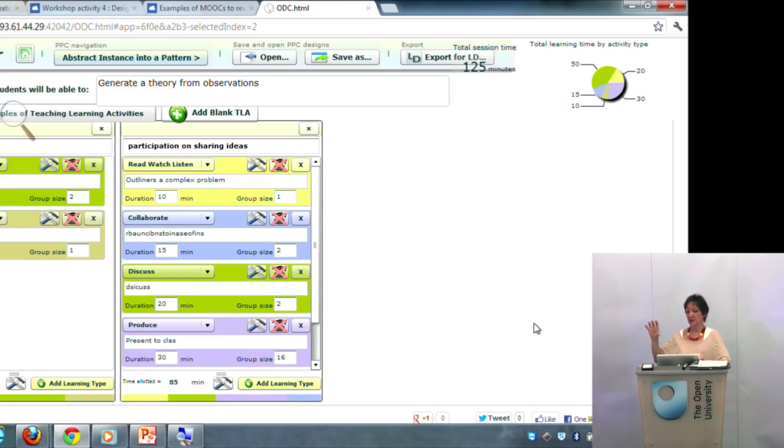So by putting in your own analysis of what you think the activity should look like and then saving it, you can then export that to another member of your team or use it to produce something which you then submit as one of the things that people represent, as a way of representing their design.